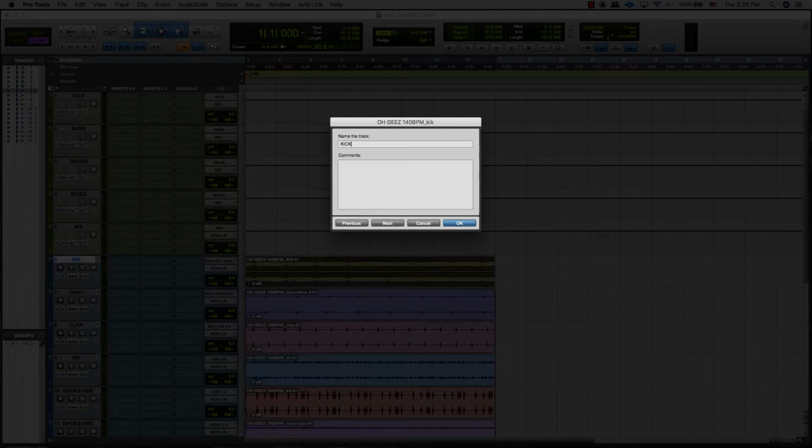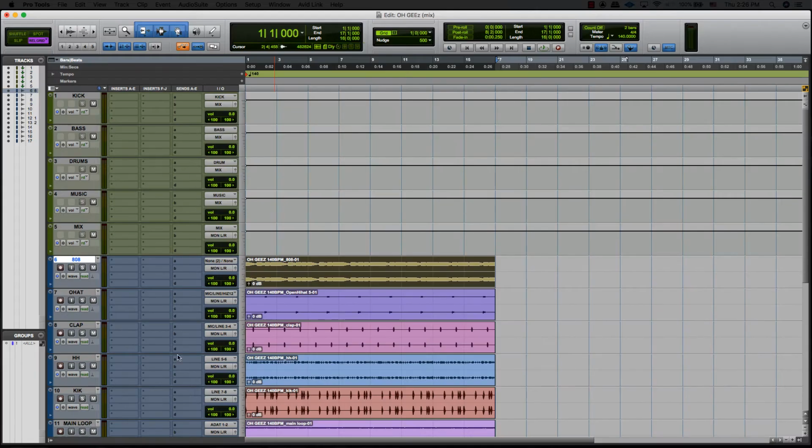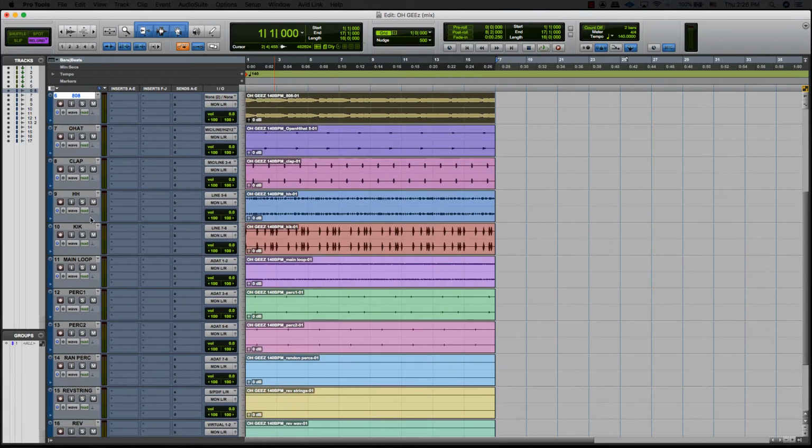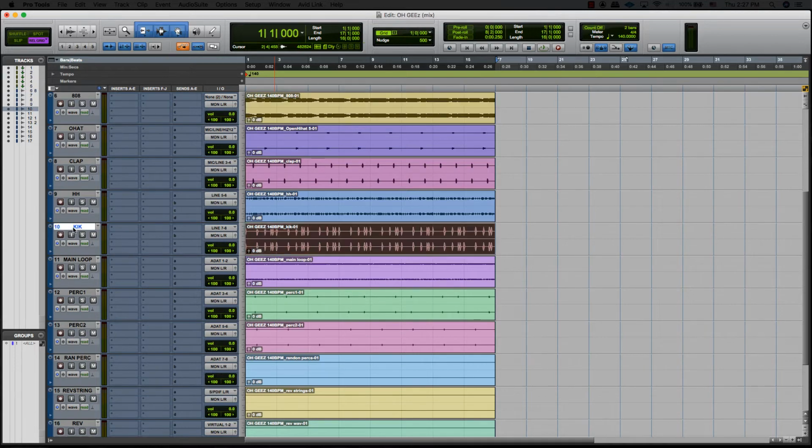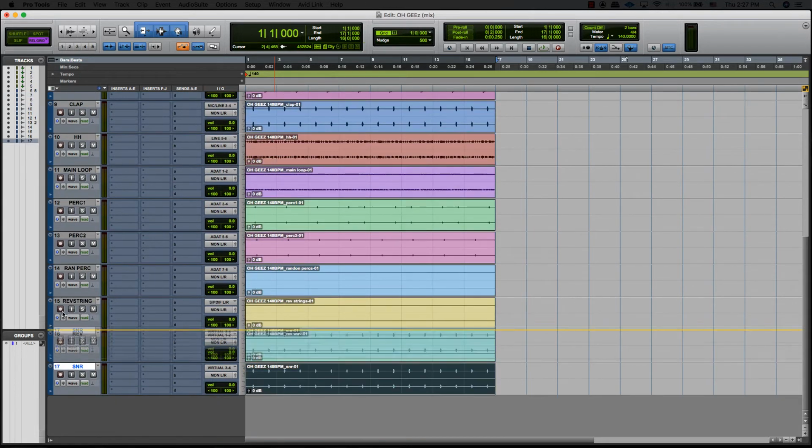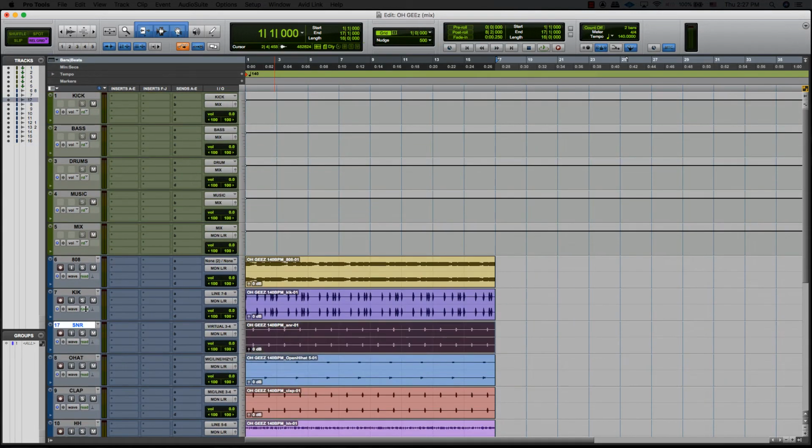Hi-hat, kick, main loop, perk 1, perk 2, random perk, riff, strings, just rev, snare, and boom, there it is. I like to keep my 808 up top, followed by my kick, snare, and then the rest of the drums.